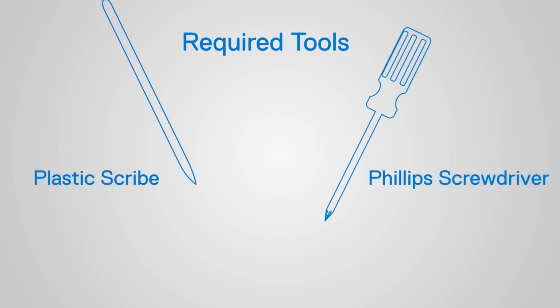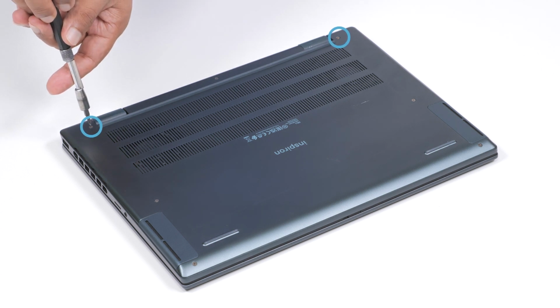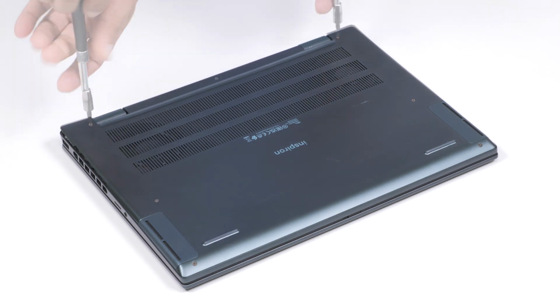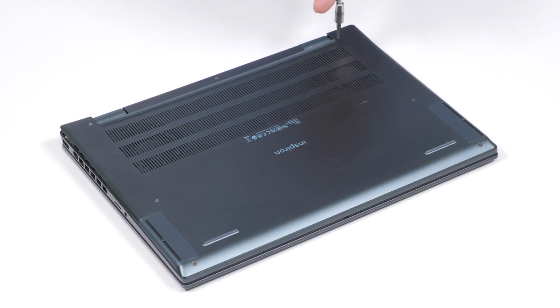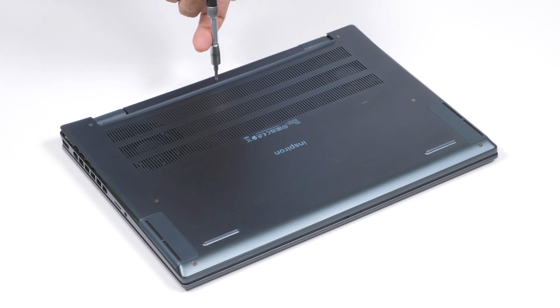Ensure that you always use ESD protection when working inside the computer. To begin, loosen the 2 captive screws that secure the base cover to the palm rest and keyboard assembly. Then, remove the 5 screws that also secure the base cover to the assembly.